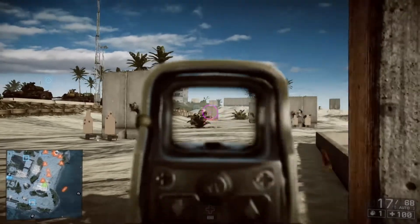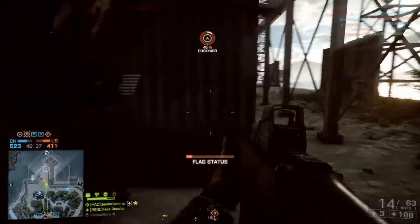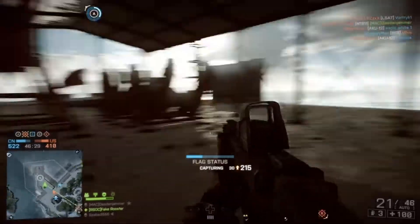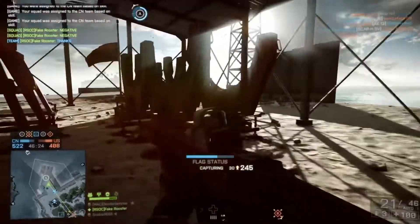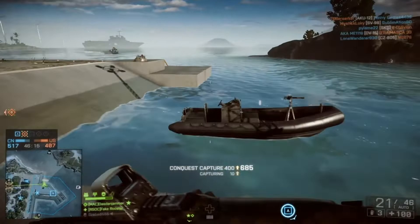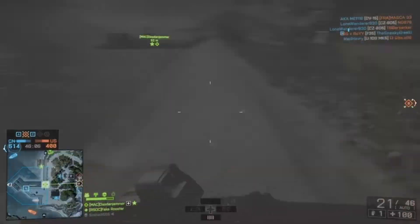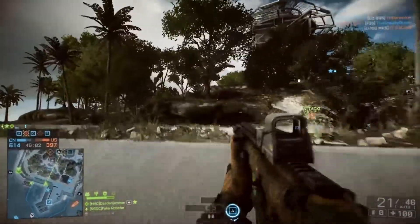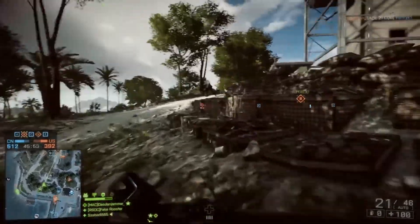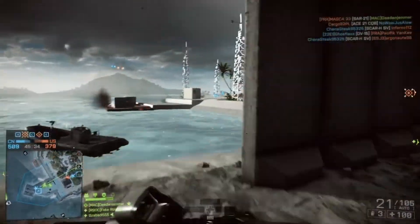Of course, I will never get hands-on with a SCAR in real life, but what I can get hands-on with is the SCAR in Battlefield 4. In terms of Battlefield 4, the SCAR-H is an assault rifle, so only available to the assault class. It has a fire rate of 620 rounds per minute, which fairly represents the real-world weapon — the real-world weapon has a rounds per minute of between 550 and 650 depending on configuration. In terms of muzzle velocity, in the game it's 500 meters per second, while in real life it's 700 meters per second. I'd assume they've lowered the game version simply because combining the SCAR-H's accuracy with a higher muzzle velocity would leave no point in using other assault rifles — so for balance issues, they brought that muzzle velocity down. The gun is also accurately fitted with a 20-round magazine, as per the real-world weapon.